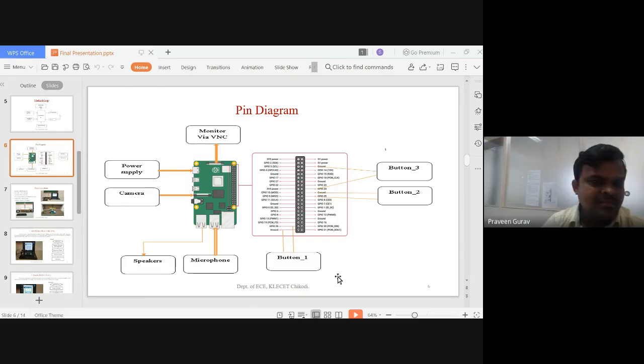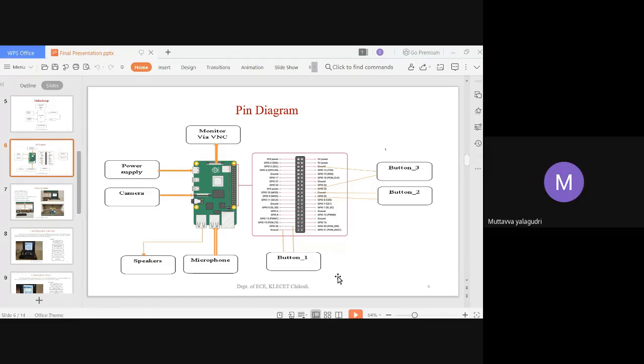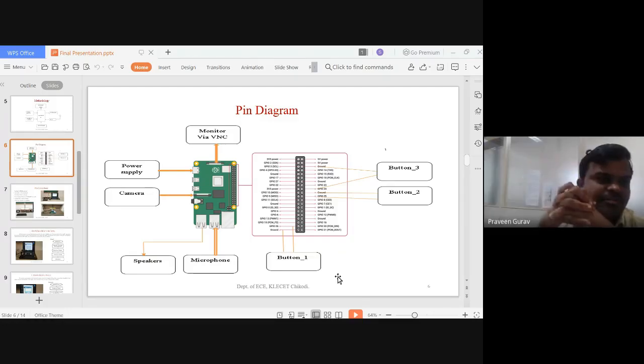Muthu, can you say the button pins? All three button pins, the GPIO pin numbers. Yes, sir. We are using GPIO 24 and ground 6, sir. For button 1, button 2, and button 3.